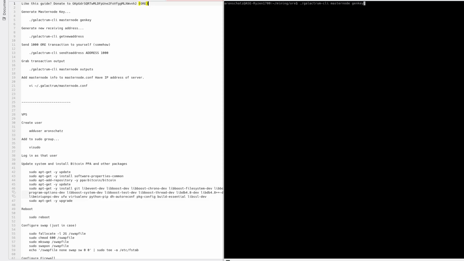And if I hit enter, it would generate. But for you, if you have the GUI wallet, you just pull up that advanced thing and it gives you the command prompt. You would only type in this, masternode genkey. So anytime you see this for me, just disregard that if you have the GUI wallet. If you have the command line wallet, good for you. Let's keep going. So first thing we're going to do is generate a key.